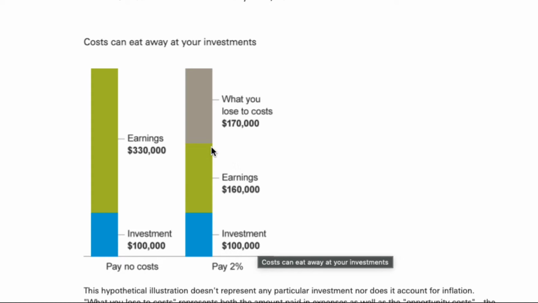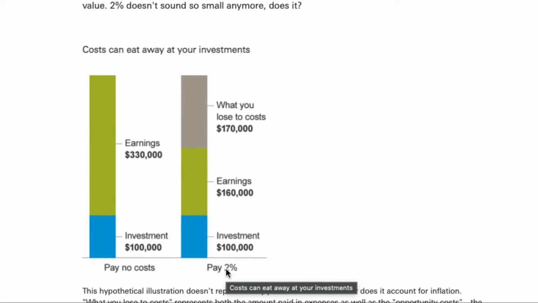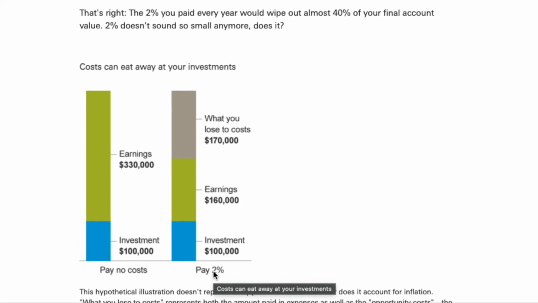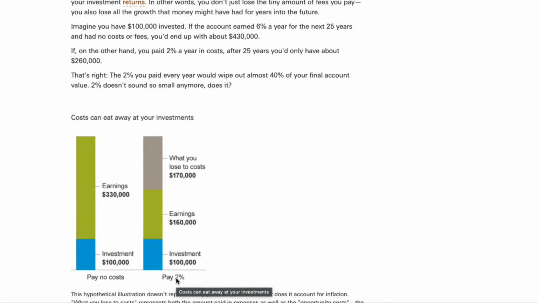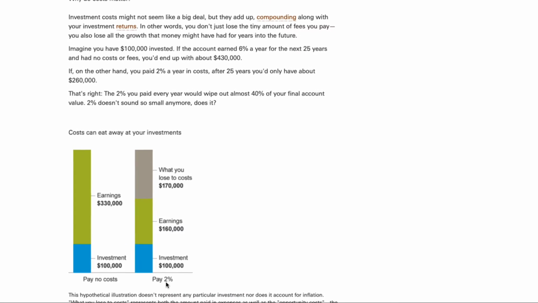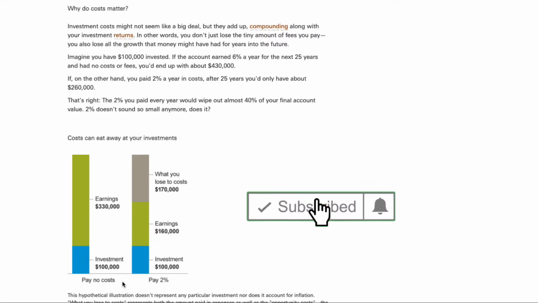Now, here's the sneak attack. You don't receive a bill that shows you exactly what your fee is costing you each and every year. On the contrary, you receive a statement which shows your expense ratios shown as a percent, and it shows you how much your account has grown. So if this person doesn't understand the impact of fees going into their investment, there will be no way for them to know that they missed out on $170,000. And when you compare these two, that's a 40% difference between person A and person B.